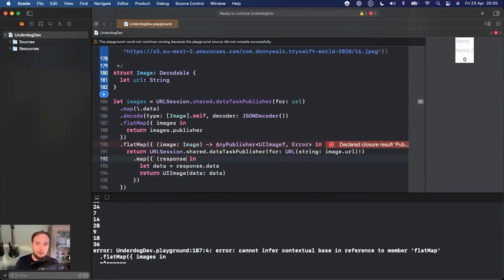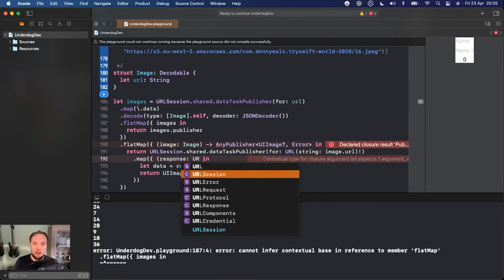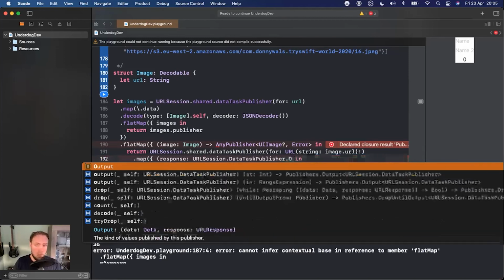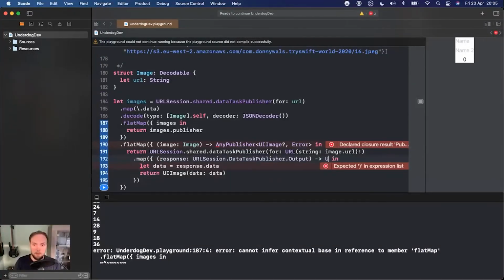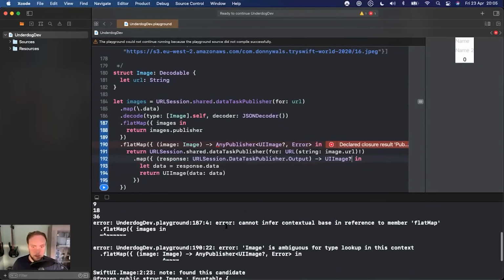So here too, we'll add a little helper URLSession.DataTaskPublisher.Output, and we return an optional UIImage. So what is currently frustrating the compiler?